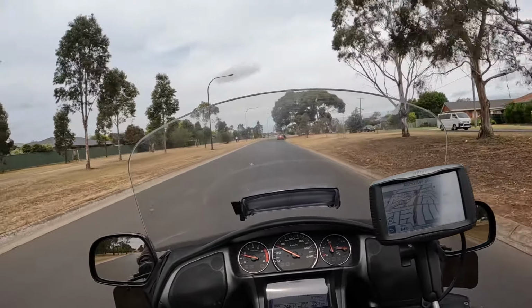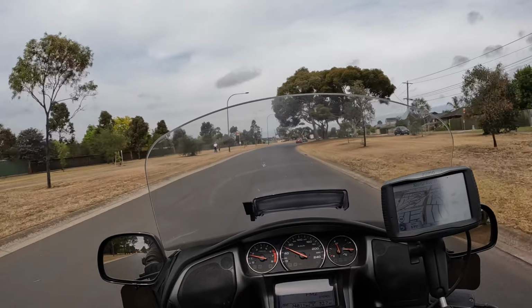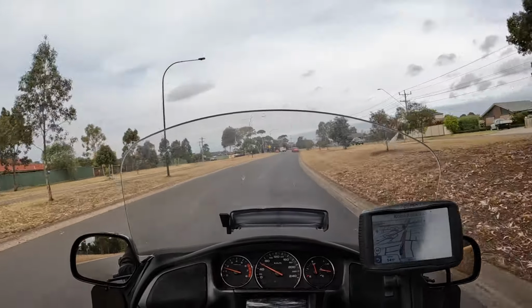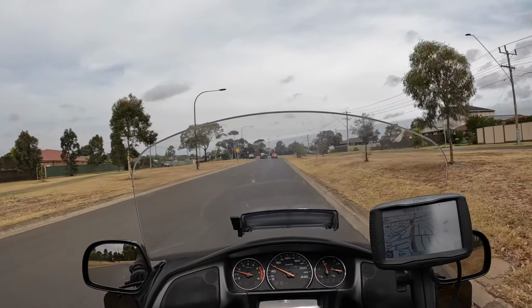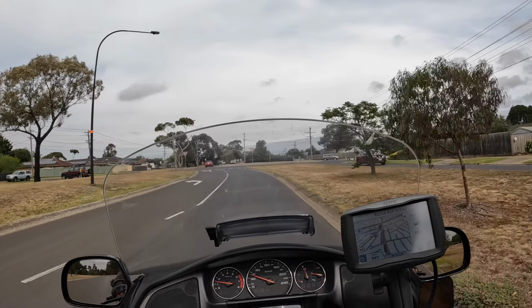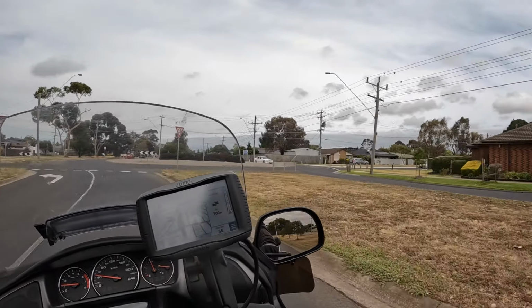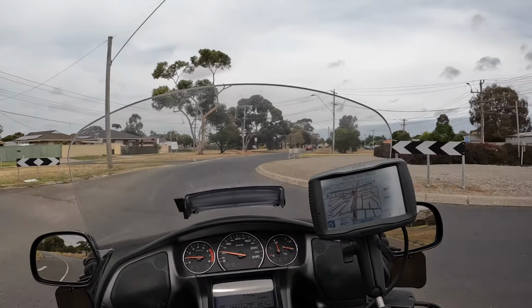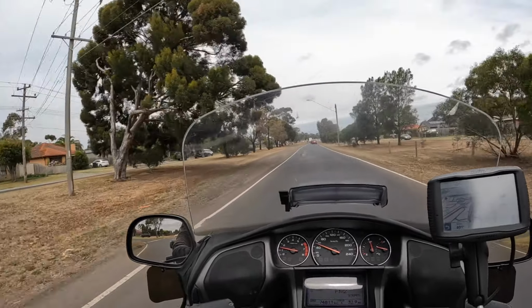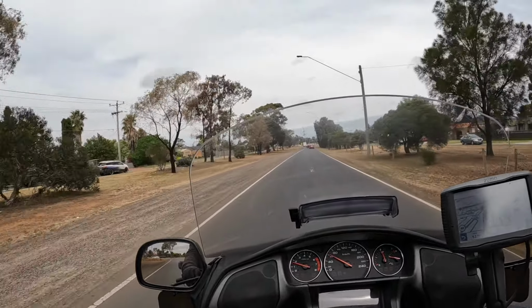I'm sitting in top gear now, and I'm sitting at 60. So when you're going along out on a bike ride and it's wee windy roads and everything, with some bikes you're up and down the gears. Well, not with this one. Look, there, you're down to 40 and you can pull away in top gear easy up to 60.